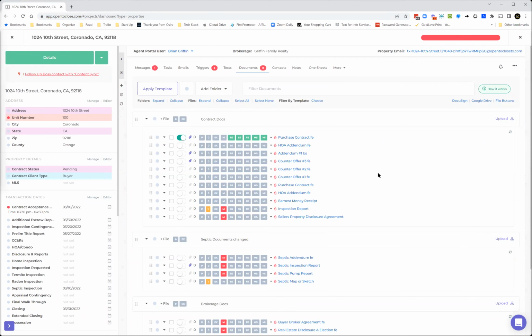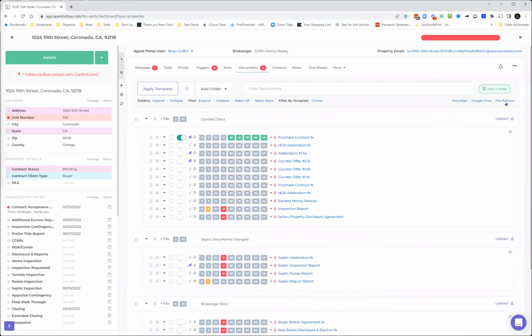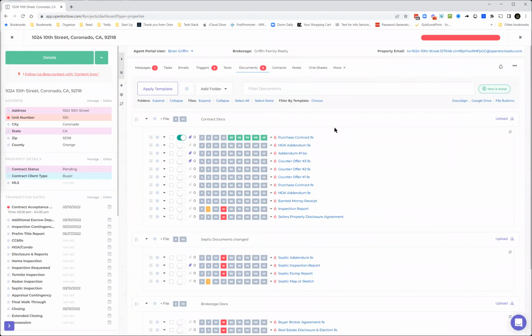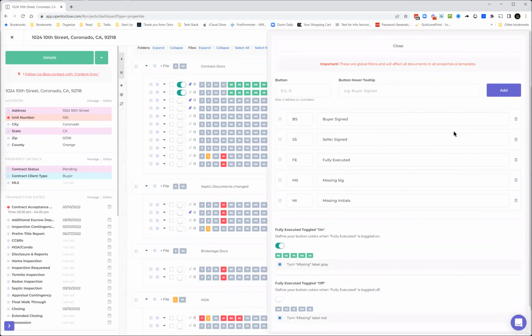Okay. Tammy has a question here. Can you remind me what the toggle button in documents is for? That toggle button, that green one there, basically that's saying this is a fully executed document. You can either find it underneath file buttons where Andrew's clicking, or if you want to navigate directly to that file, that other button that's right next to it, it's that same toggle button. They mean the same exact thing. So if Andrew scrolls down to brokerage documents or any one of those, as long as you click that button once you know it's a fully executed document, that's what you're basically telling the system.